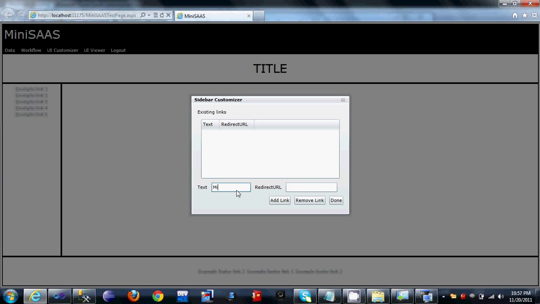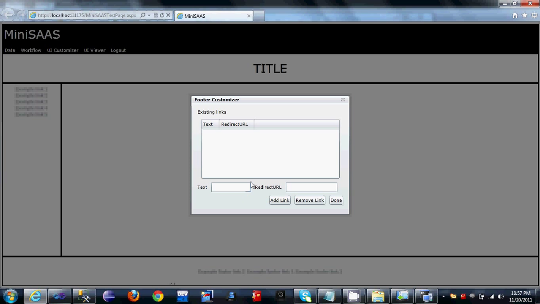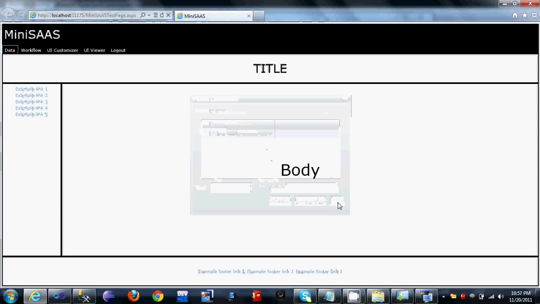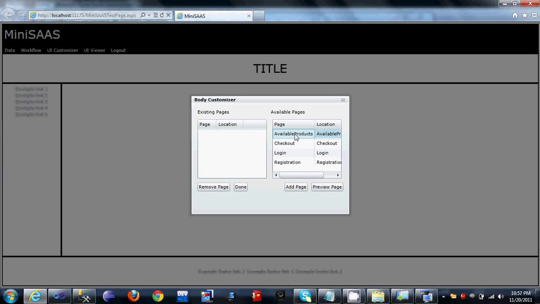I'll have, let's say, one sidebar link, and let me have a footer link. I can also customize the body by picking some predefined pages.